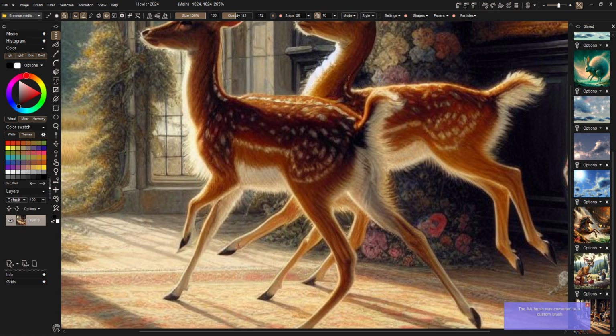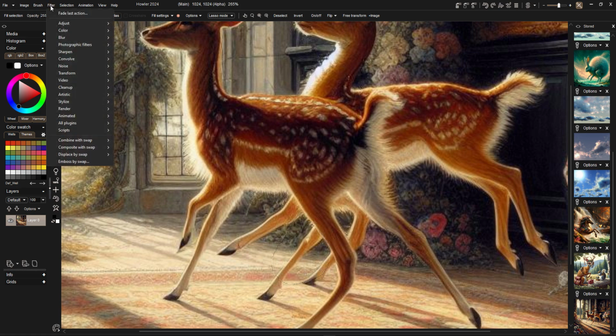And the trick with clone mode is you hold down the Alt key and you click where you want to clone from. So I'll clone from over here somewhere. And you see this little crosshair, and I'm going to drag over here to where I want the destination to be, and that will now become the new destination. And I want to first make the size a little bit smaller. And before I do much more, you can see I'm cloning over here, but I don't want to get too crazy with that. I might create a mask for this so I don't inadvertently go into that too much.